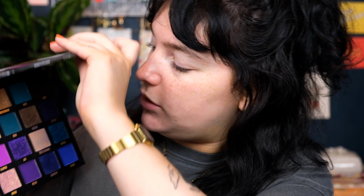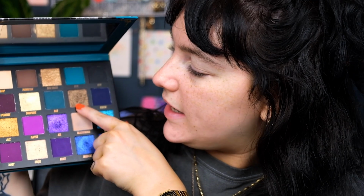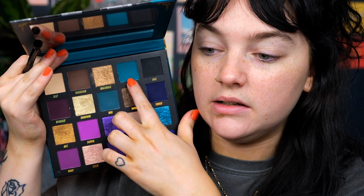Yeah, I think I really want to play with these 2 teals, this shade Vintage and possibly this shade Jazz. And I want to do something really blown out, winged out with the teal, and then shimmer across the lid, and I'll decide what I'm gonna do when I get to that. We're just gonna start with the crease work and then we can get into what I'm gonna do on the lid. So I'm gonna start with the shade Hope, which is this teal here, and I'm just gonna start popping this through the crease in the outer corners, blending it out as you do.